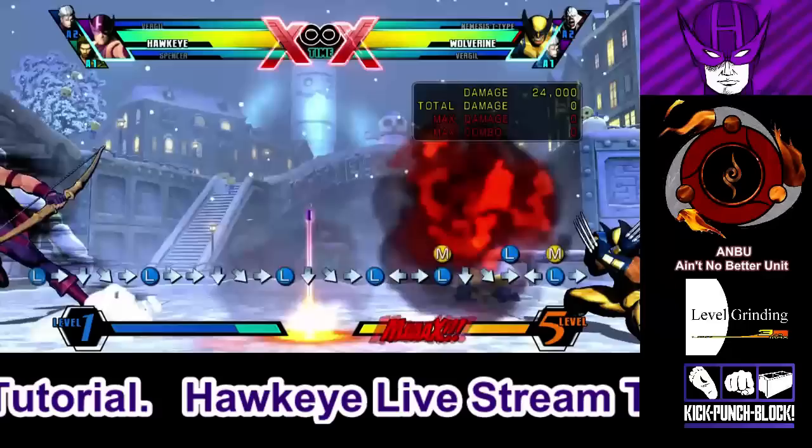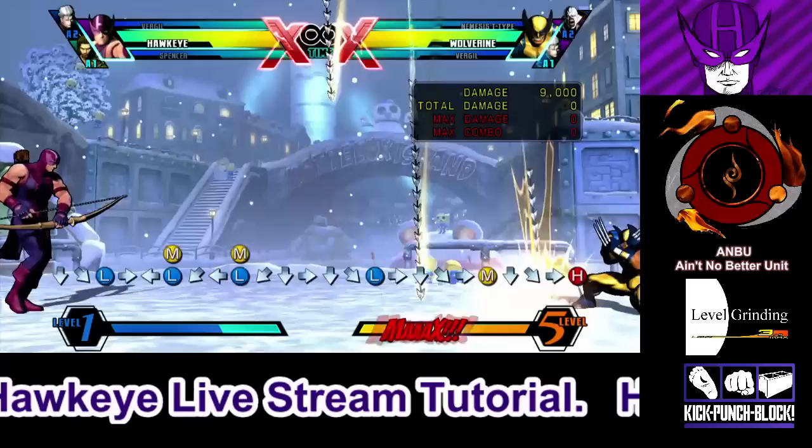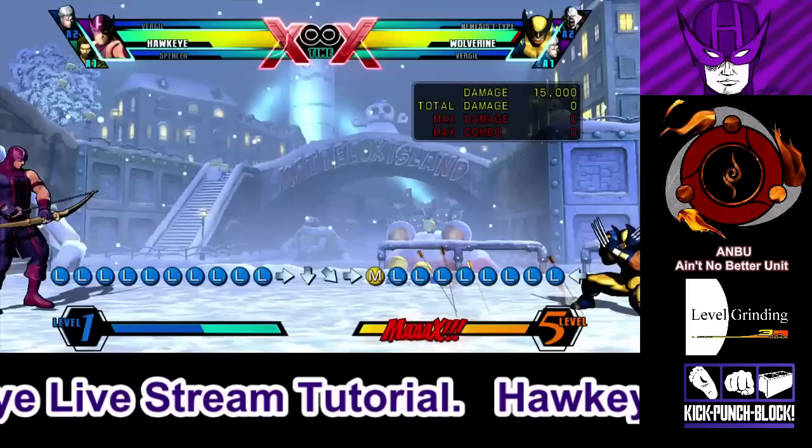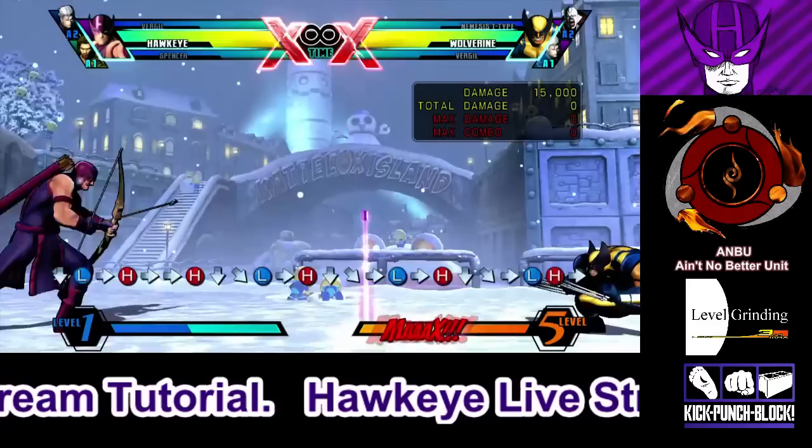But use any of his up arrows sparingly, because he has a lot of recovery. Look at this. I'm mashing, I'm not getting anything. Look at the recovery. A good thing to do is standing medium with this. That way you can actually confuse people.